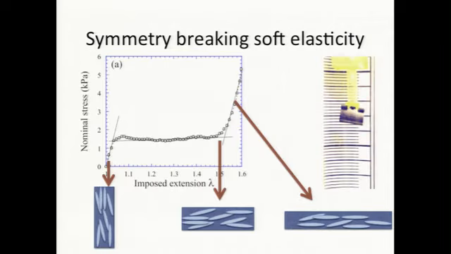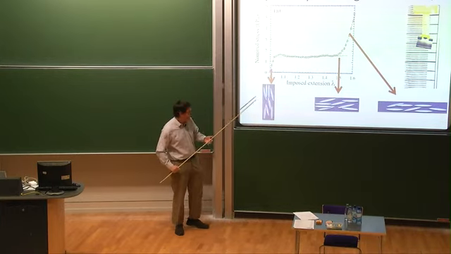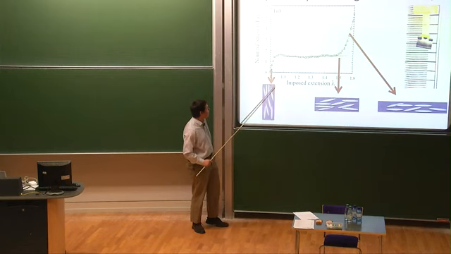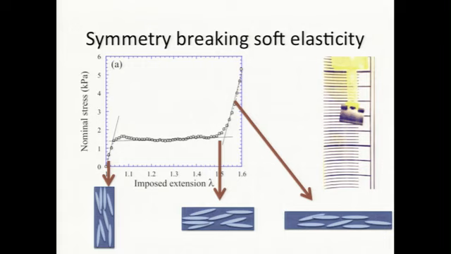So far so good, but it's clearly not quite true. In particular, it's not quite true because this stress isn't literally zero. So if this symmetry argument absolutely stood up, you might have hoped you could reorient from here to here without paying any energy whatsoever, and it's low, but it's not literally zero. And with a related problem here, we might know either experimentally because we've played with elastomers in the lab, or theoretically because we've read about Imry and Ma and Larkin, that if we had some disorder in this, we would expect rather to get not a nice monodomain where all the liquid crystal directors point in the same direction throughout, but rather a polydomain structure.